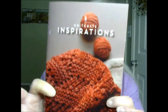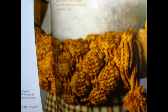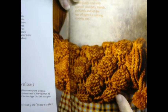And it comes with a little book like this. And there is a crochet pattern, a knit pattern, and then there's also a sock pattern. So the other color that I could have gotten was called Whiskey, and the crochet pattern was this hand muff, which I think is cute, but I don't tend to just sit with my hands idle very often. So for me, it looks cute, but I would probably not use it.